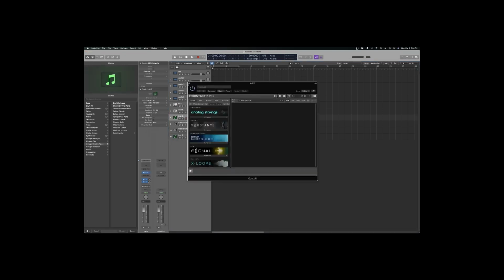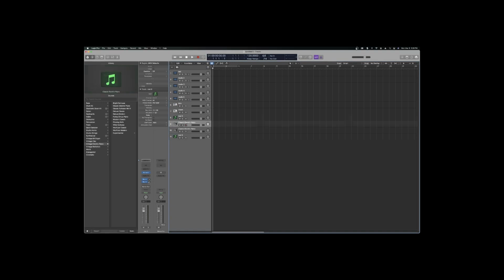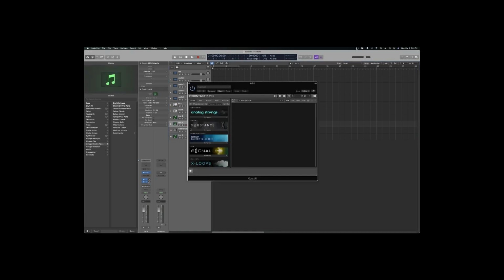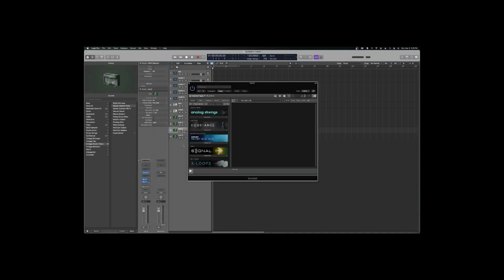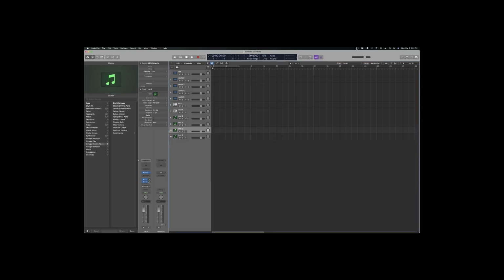So I already know I'm going to Contact here. We're going to go to Contact here, and then we're going to go to Contact here. Always make sure that you click on the track that you want to add that to. Now I didn't name these because I don't know which one I'm going to put here. I don't know if I'm going to use analog strings, I don't know what I'm going to use, so I can't name it.